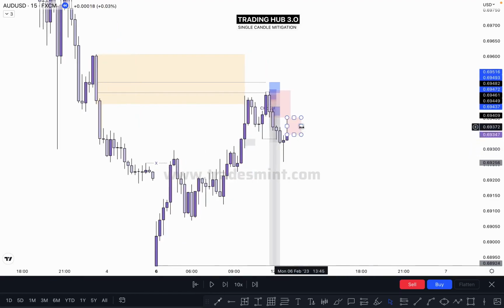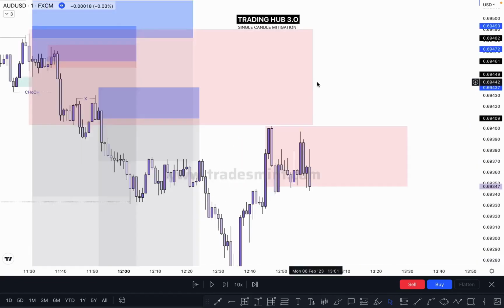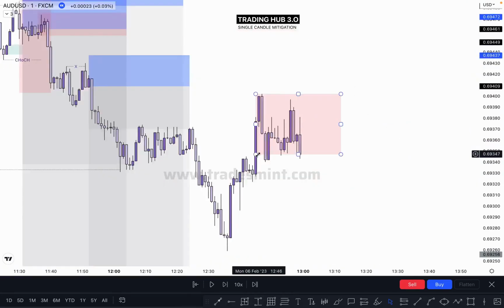So this one is our area when we are looking for a sell. At this point you have to switch to a 1 minute time frame, and you have to refine a 1 minute order block as we have done in this zone, okay? So let's see what happened here in the 1 minute time frame. This one is our refinement zone, and this one is our 1 minute chart. Let's see, and this shadow here is based on the 15 minute time frame. You have to refine where our 1 minute order block is.